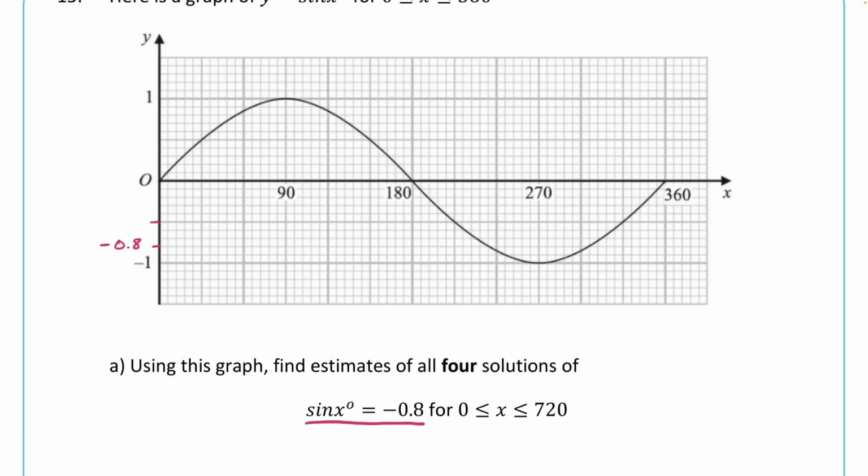Now if we go along, and we'd want to use a ruler and a pencil here, you could do a dotted line or a straight line, completely up to you. But it crosses through the curve at two specific places, right here and right here. I'm going to read those as accurately as we can. Now if I go up to the x-axis, that one goes to there. And the second one is just here. And I want to read those two values. That's going to give me the two values of x that are equal to negative 0.8.